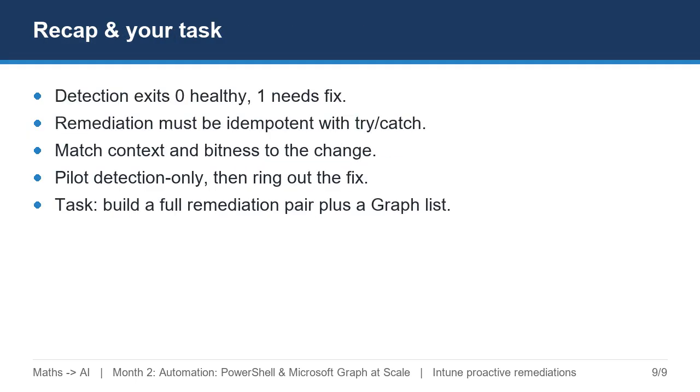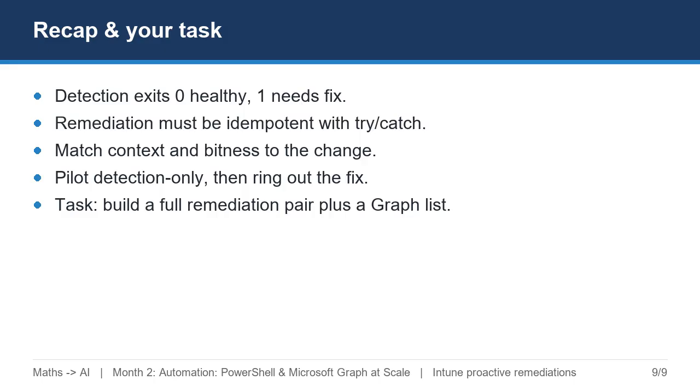Let us recap. Detection exits 0 for healthy and 1 when a fix is needed. The remediation must be idempotent, wrapped in try-catch, exiting 0 on success and non-0 on failure. Match the context, system or user, and the bitness to the change you are making. And pilot detection only first, then ring out the fix.